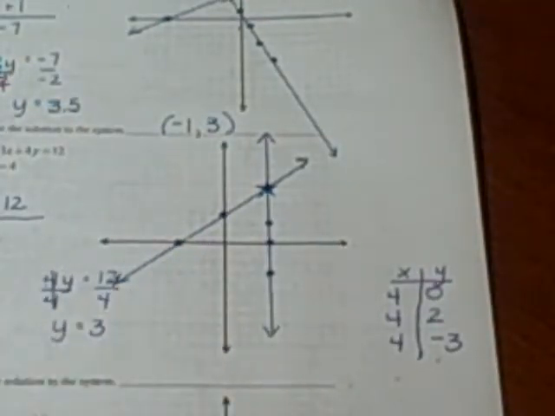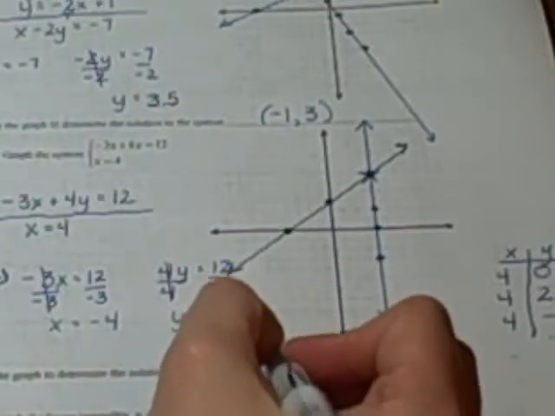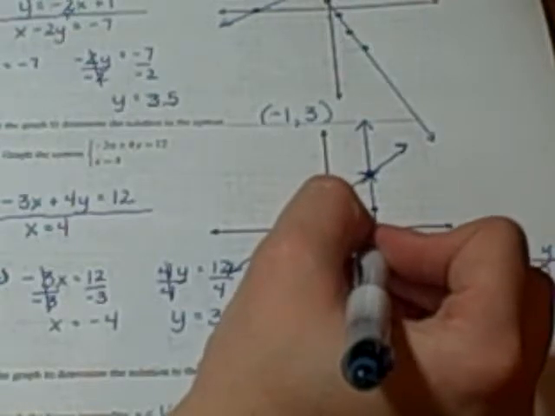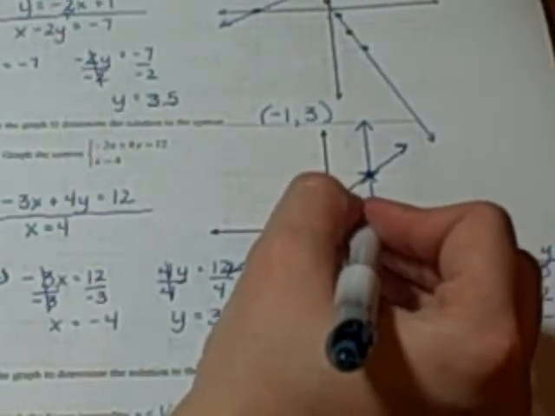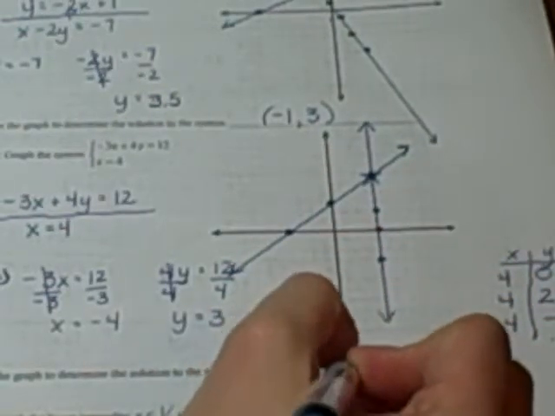And I know that my intersection point better start with a 4 because this equation says x equals 4. There's nothing on this line that doesn't start with a 4. So it has to be 4, something. And I guess all I'm really left to find is what the y coordinate is. So that'd be 1, 2, 3, 4, 5, 6, I believe. My star kind of covers that up, but let's say I'm not sure about 4 comma 6.